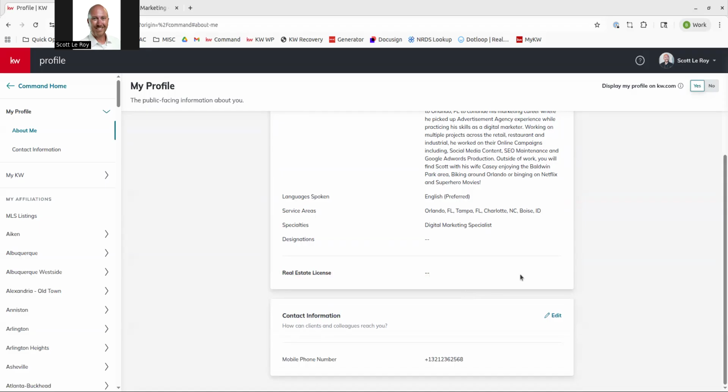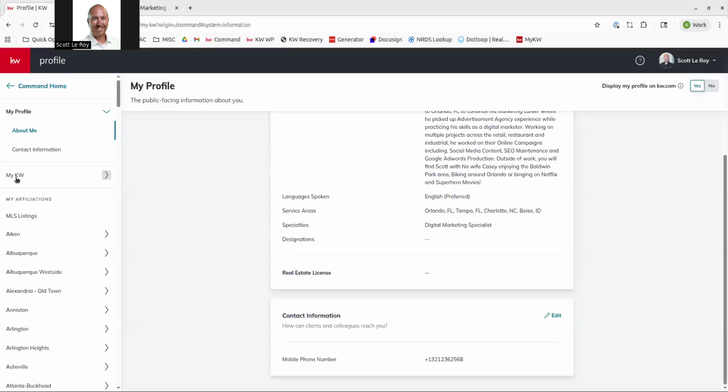If you are not seeing your real estate license number here, or the date is incorrect, you'll want to reach out to your Market Center staff, as they need to add that on their end and would need to edit it on their end. So reach out to them if that information is missing or incorrect, and they can get that updated for you. You'll also see contact information, and again, that's what referral partners will see in the referrals applet in Command.